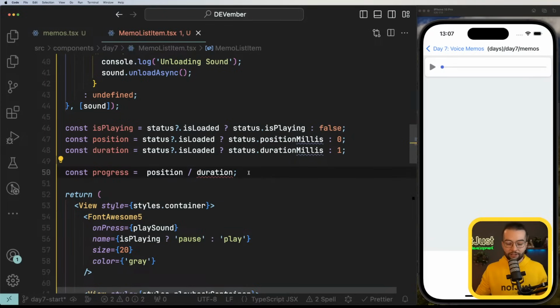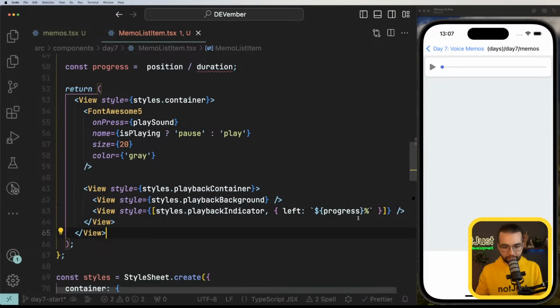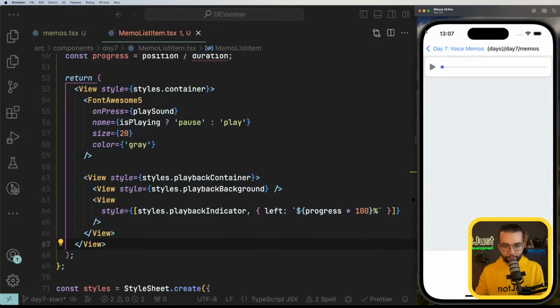By doing that we will get a value from 0 to 1. If it's just starting it's going to be 0, if it's finished it's going to be 1. So we simply need the progress in percentages, so I'm going to take the progress and multiply it by 100. Now, if I press play, we see that the progress is moving to the left. It jumps, but we can think about how we can do that smoothly with some animations as well.